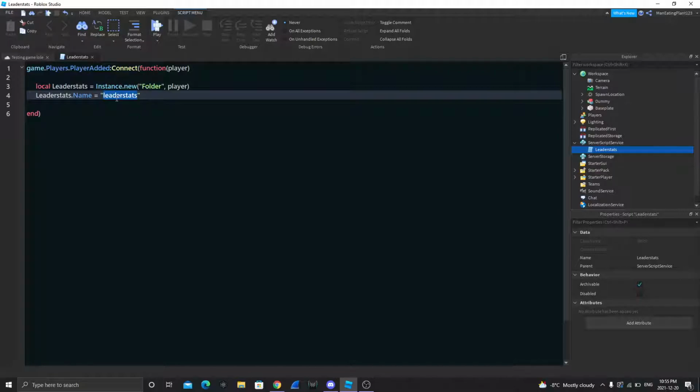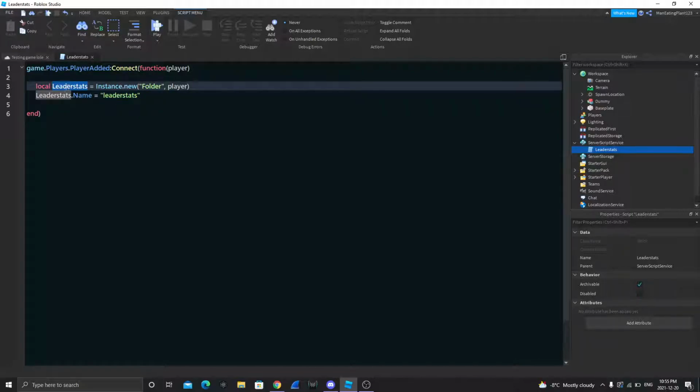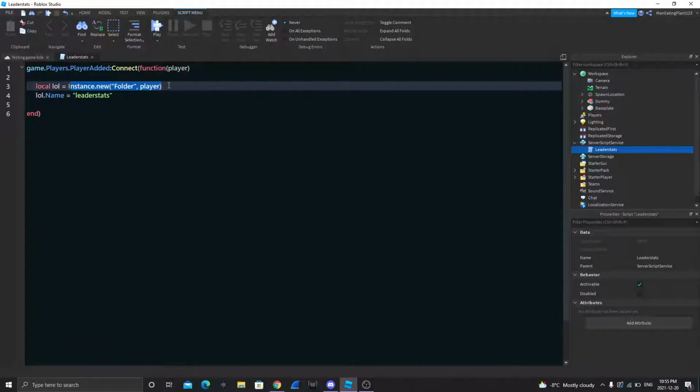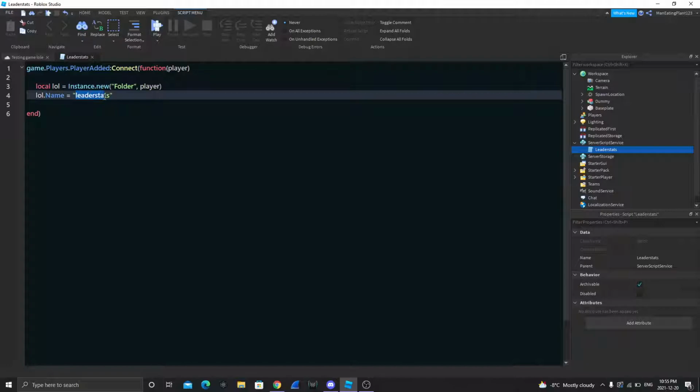It doesn't matter what the variable name is. I could call this LOL or something like that, okay? But the name of the folder inside of the player has to be very particular. When you name your leaderstats, it has to be exactly this: leaderstats with a lowercase l.